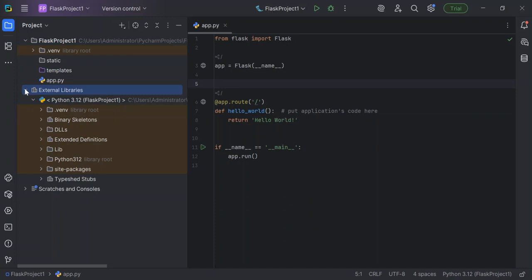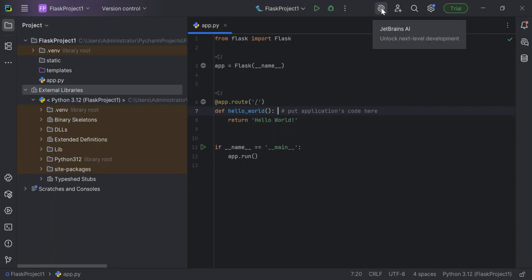But before we go ahead and run this project, with the PyCharm IDE you also have access to an AI code assistant. This can help you write code, make corrections to the code, refactor it, and help you with debugging. It can also help you write unit tests for the code as well. So this is where you get it, but we're going to go into much more detail in my next video.